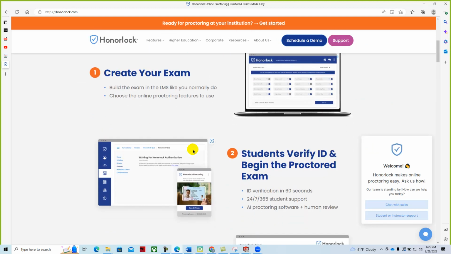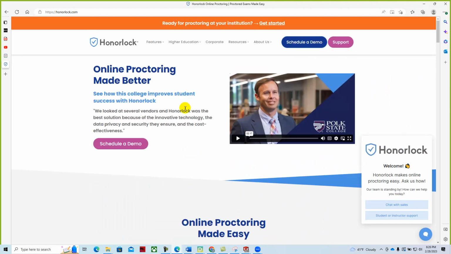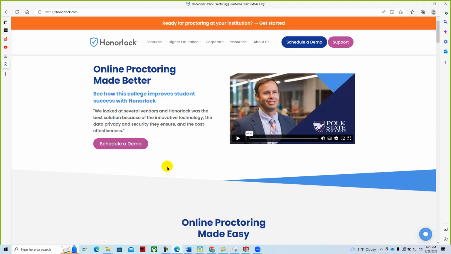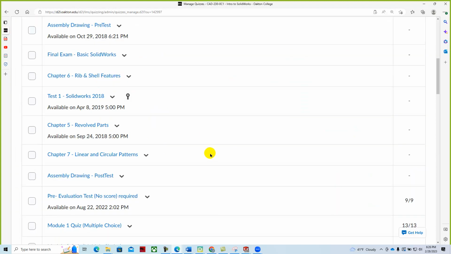And so it's a great way to be able to give these courses online and to make sure that people are who they say they are when they take the tests. So that'll be part of the test. It does cost, I believe it's $7.99 to take the test, or $12 for the entire semester. And so depending on how you subscribe to it, you might want to take the whole semester for $12, because we have the final exam that's going to be proctored as well. All right, back to the main splash page.